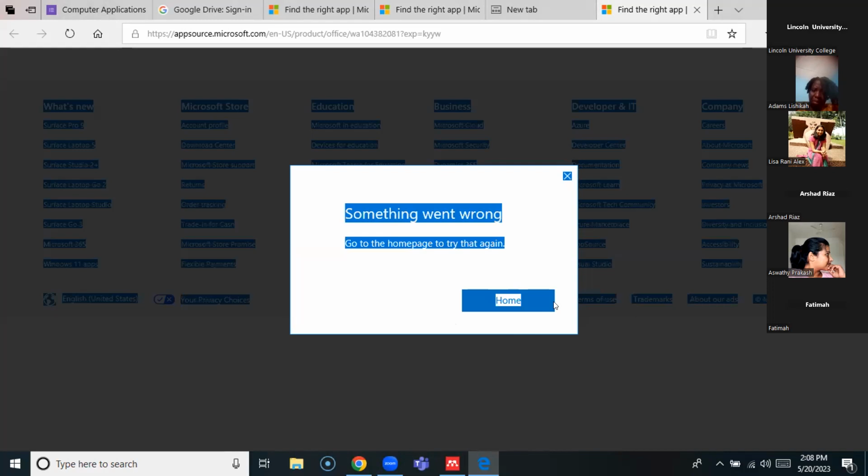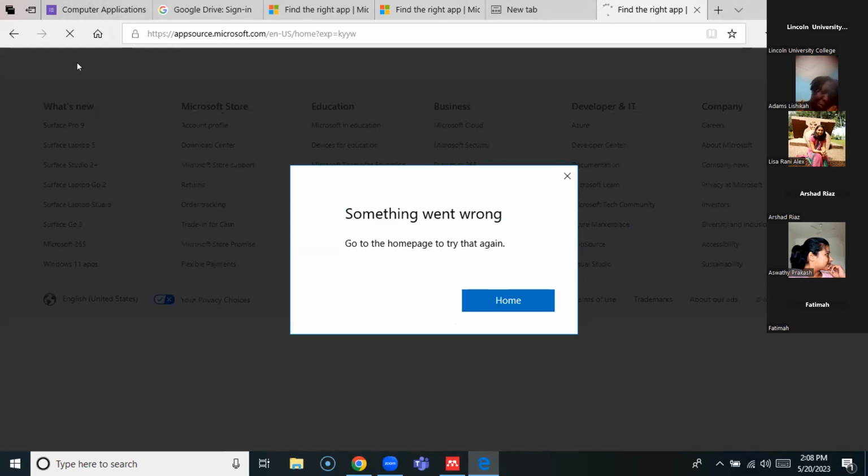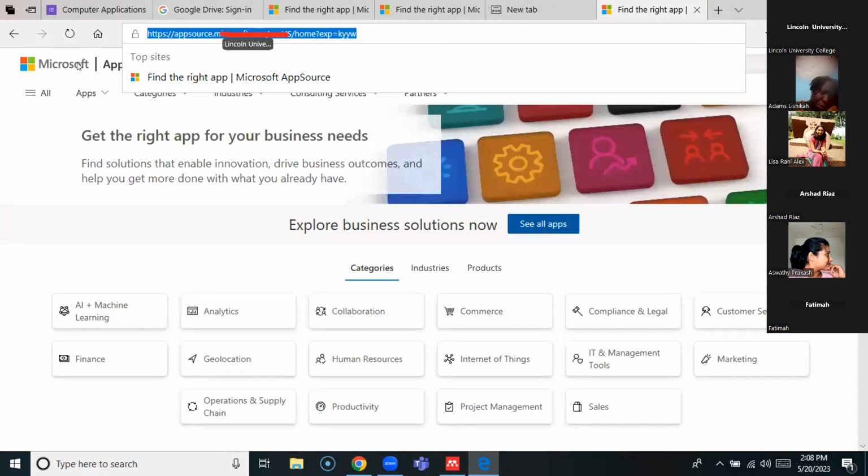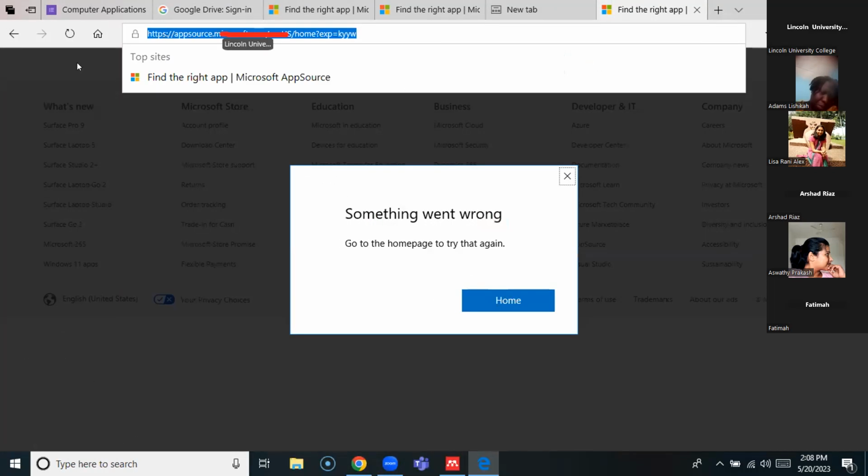No. Click on the URL. Just click on the URL. So Control C it. Have you pressed Control C? Yes, sir. Okay. Now go to Chrome.